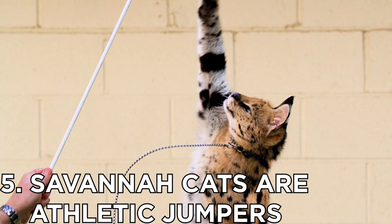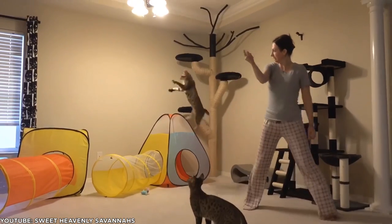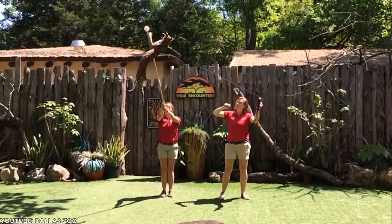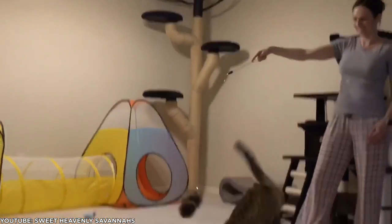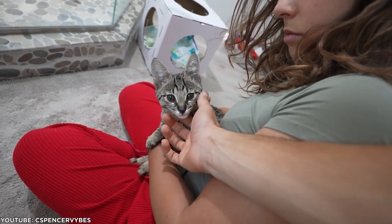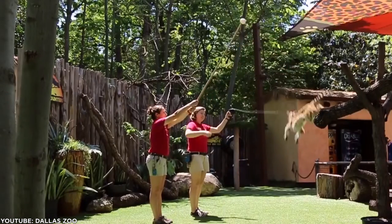Number 5: Savannah cats are athletic jumpers. Don't be surprised to see a Savannah leap on top of a refrigerator or tall cabinet — Savannahs can jump to a height of 8 feet. So it's important not to leave them outside unsupervised, where they could escape. These cats are very adventurous and they love to explore and climb. Highly intelligent and energetic, the Savannah seeks out his own amusement if bored, and you might not always like his decisions. Wise owners choose to laugh at their cats' antics and learn to put things away that they don't want destroyed.